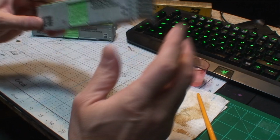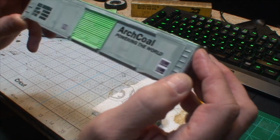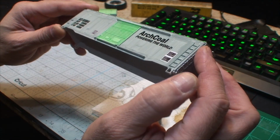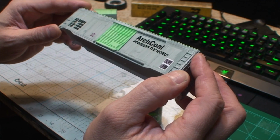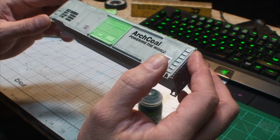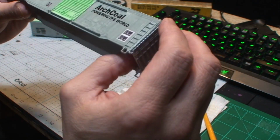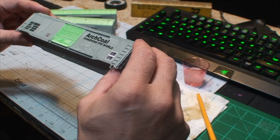I'll tell you right now, these decals were definitely not my best work. And well, putting them on was good work. But in the light, I can see the film. So whatever I sealed them with was really thick. But otherwise, they sat down nicely. So we did a good job putting them on. The decals themselves are not that great quality.